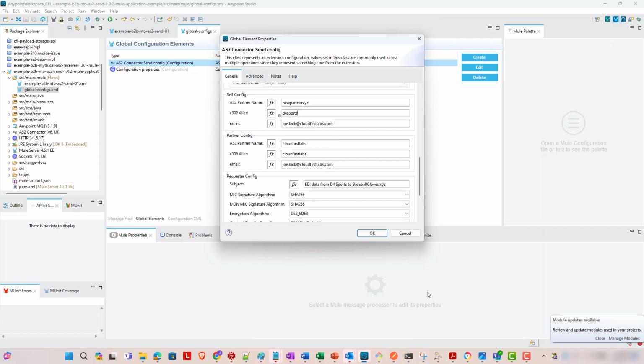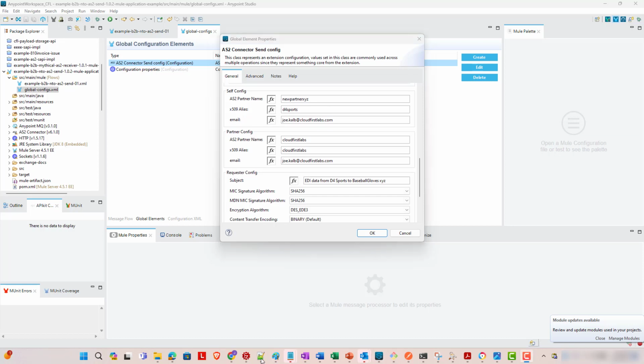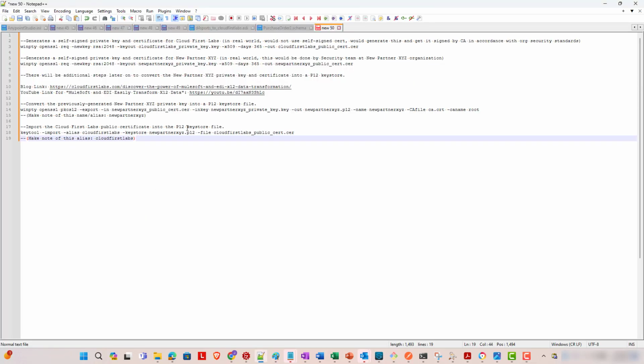The X509 alias. The X509 alias is something we haven't actually set up yet. So we need to go do that now, and then we'll have the alias that we need. To get the alias that we need, we are going to run another command. I've got the command pulled up. It does more than just get the alias. It converts the certificates that we generated earlier, or the private key and the public key certificate.